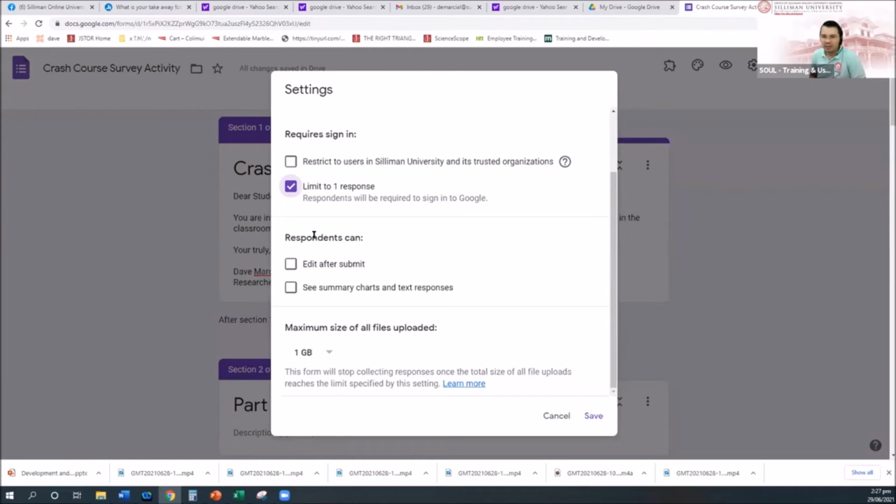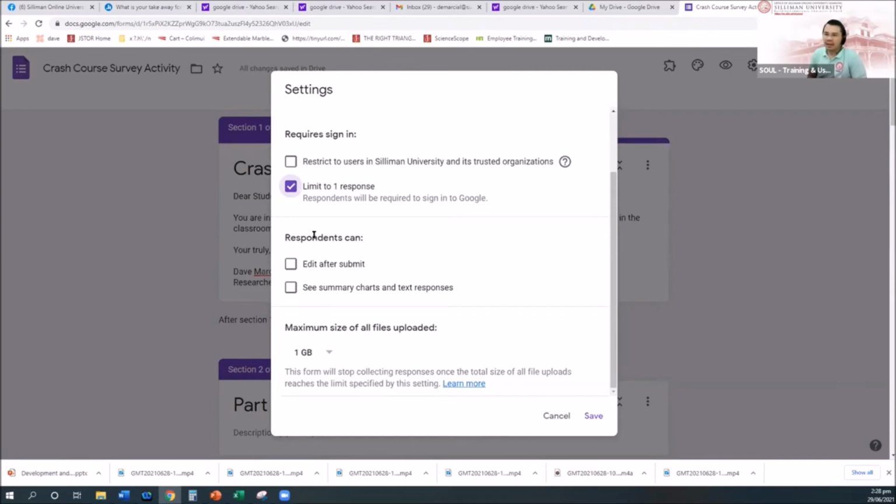The tendency, if you check that, is that the respondents can see the responses of the others because it will summarize. So do not check this one. That is also to align with the data privacy and protection of our survey respondents.